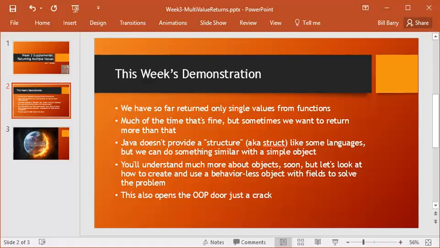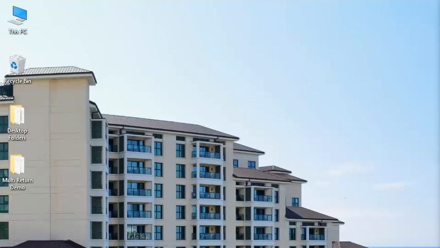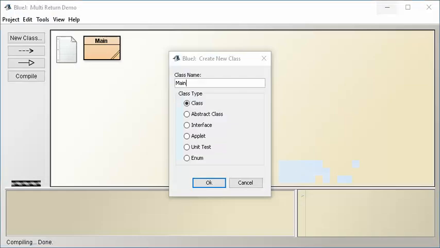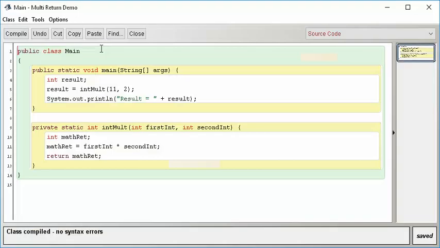Some of the syntax here will look odd until you get into objects a little more, but you've started using objects, so I don't think you'll find it all that odd. Let's take a quick look at a simple program. It has a main program that doesn't do a heck of a lot. It has a function called integer multiply, and it takes two integers and then multiplies them together and returns them. Now, I've used more lines than you probably want to use here, but there's a reason for it, and we're going to see that in just a moment.